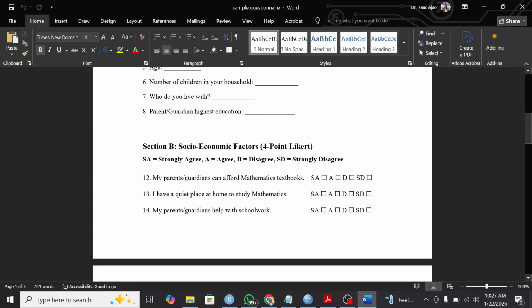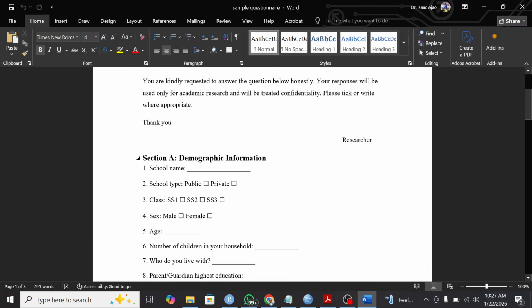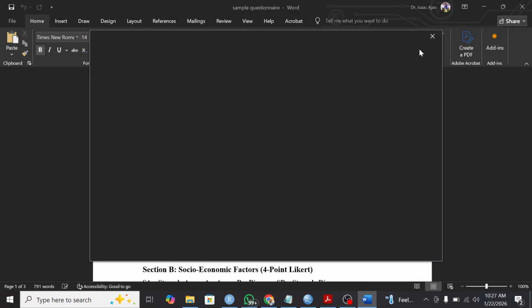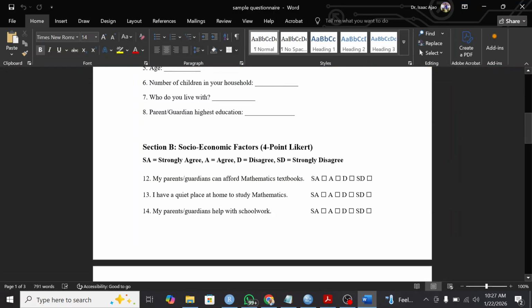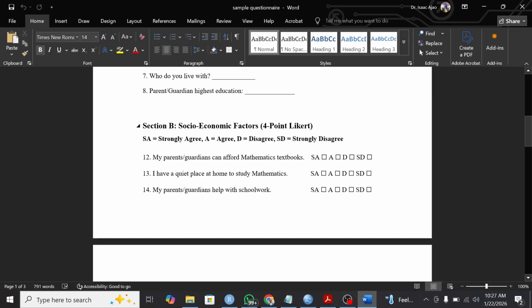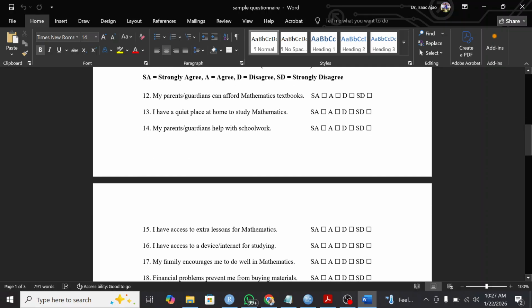Look at this sample question. We have demographic information, but let's look at the first section, section E, socioeconomic factor. This is a construct having all these items, indicators.